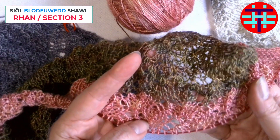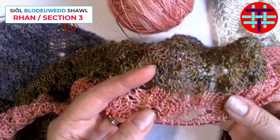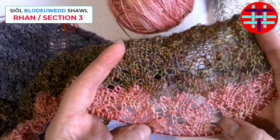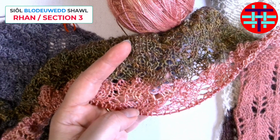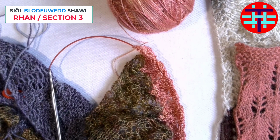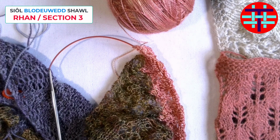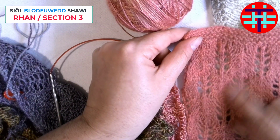So the feathered was a bit tricky, yes, probably the trickiest section of the shawl, but if you're through it, you are on your way towards the end and past halfway, so well done. So the section that we're working on is called the flower garden, and we are working using a pattern associated with the secret garden, is what the original pattern is called, and this is it in a flat square.